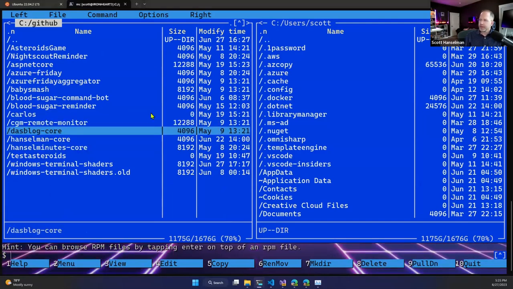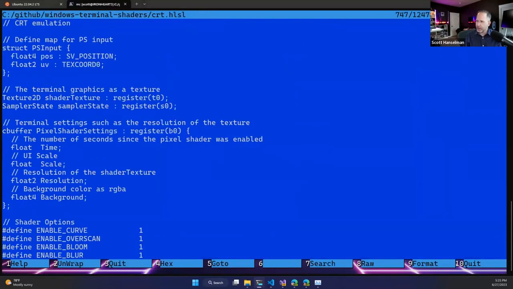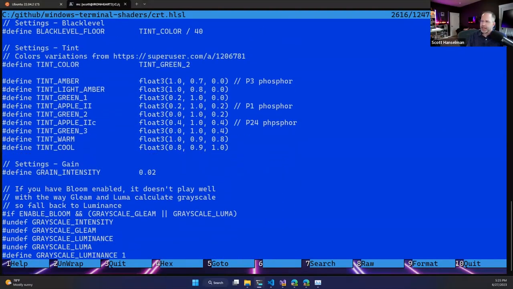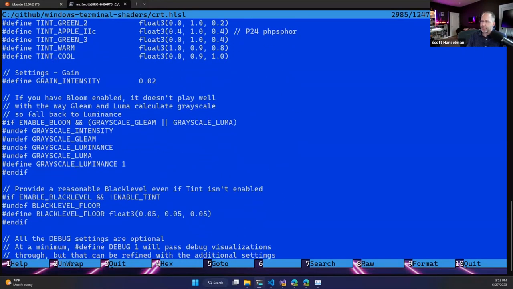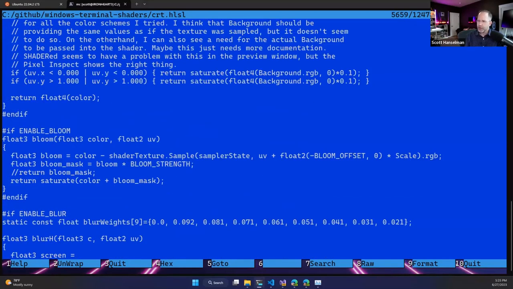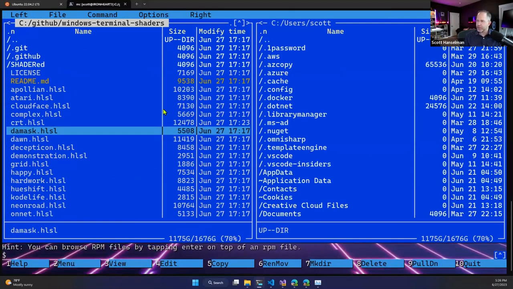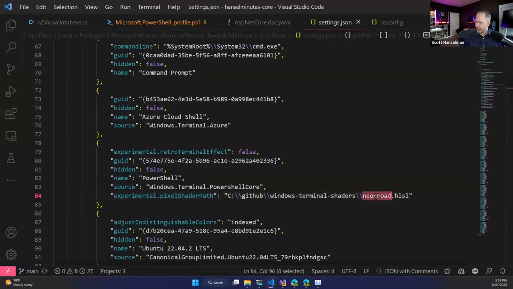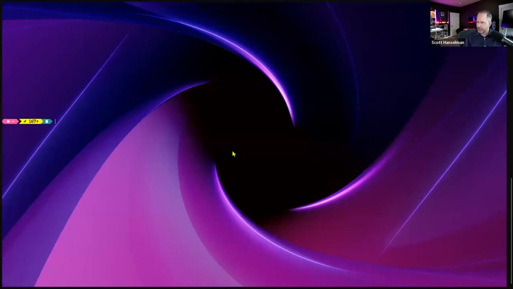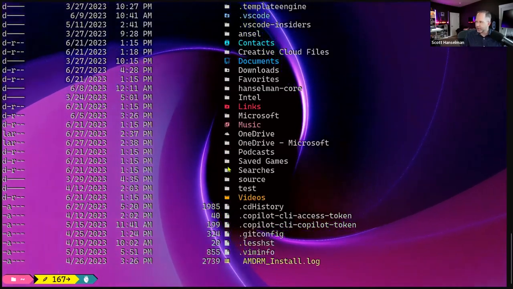All right. So I was pointing out that these HLSL files that you're running around in here are really just C code. They're actually being dynamically compiled. So you can go and float around and read about how they did this. This is not a lot of code. So the curves, the overscan, the blur, it's all just math. So that's a really fun way to learn about these shaders. And there's a ton of these shaders that you can play with. And it's worth checking out. It's not just the retro stuff, which is fun, but I just wanted to call out that it's neat. And again, why not? No reason, because it's awesome.